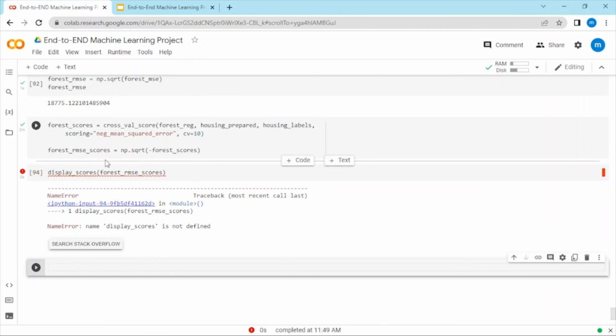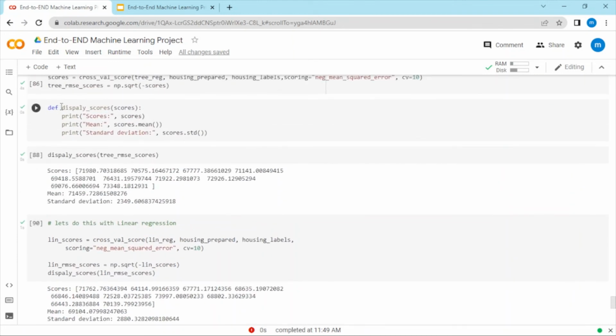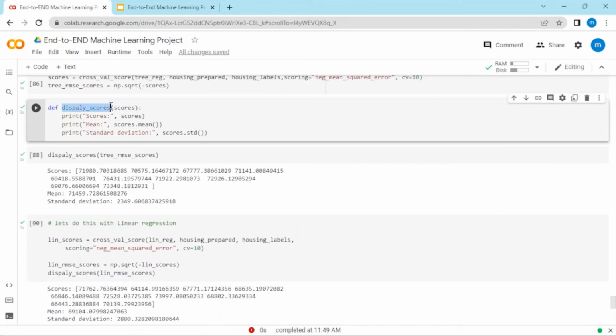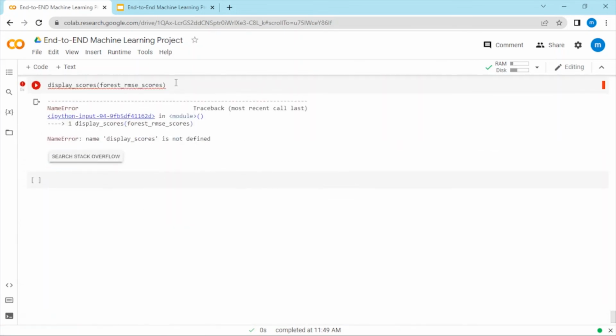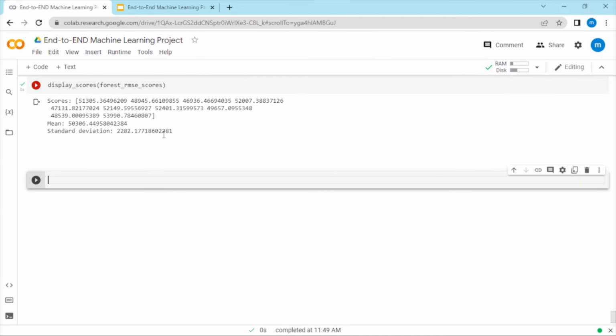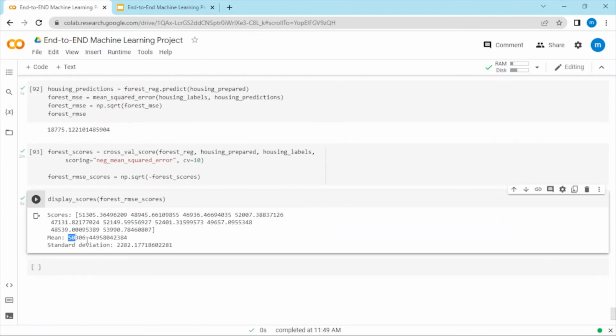Okay, we made a spelling mistake in display score here. Let me correct this. Okay, and let me run this. So we have got the score of $50,306, which I think is good.